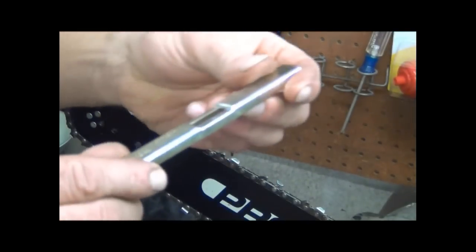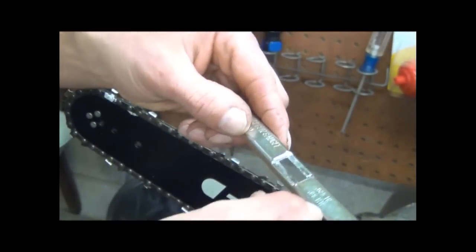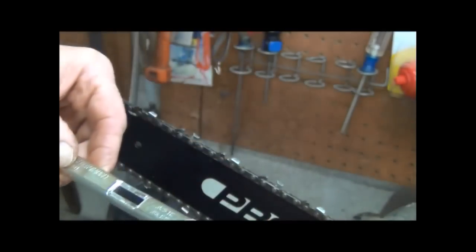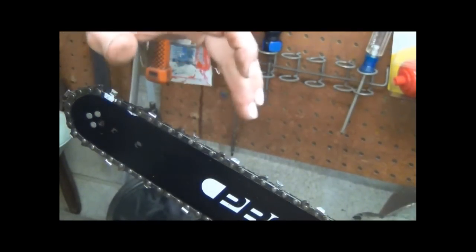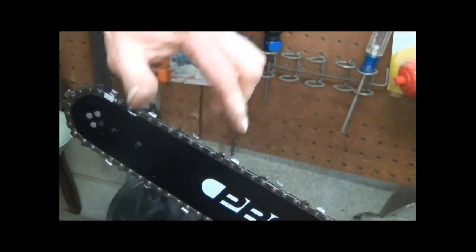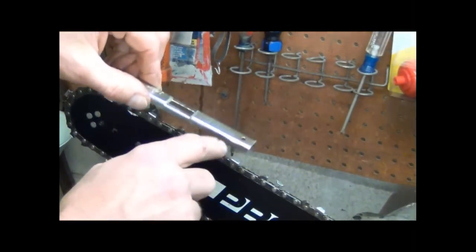They have this little gauge here, and it says 23 thousandths of an inch, which means this step from here to here is 23 thousandths. And these little runners here, I forgot what you call this part of the blade. These do not cut. This determines the depth of your cut, or the thickness of your wood chip. This rides on the wood, but this blade needs to be above that, but not too far above it, or it's taking such a big chip that your saw doesn't have enough power to cut it.